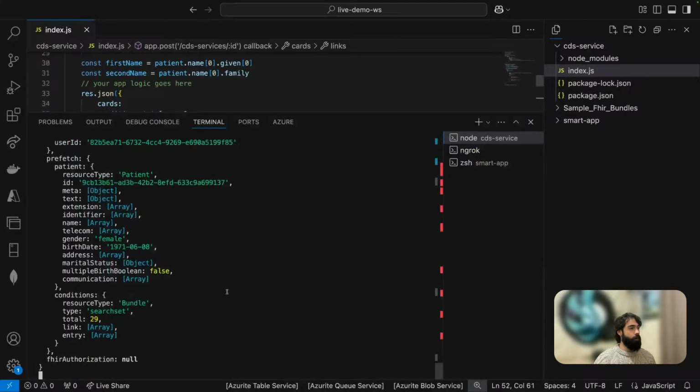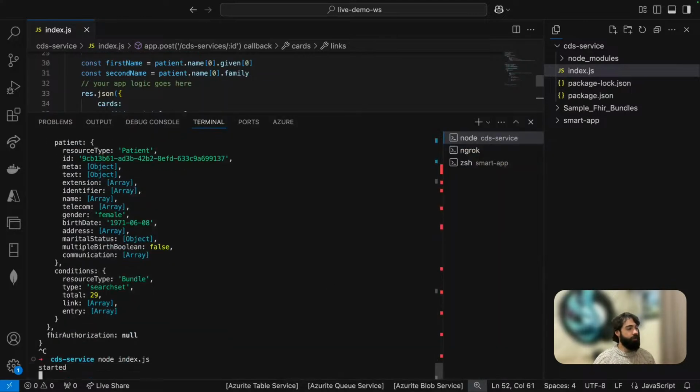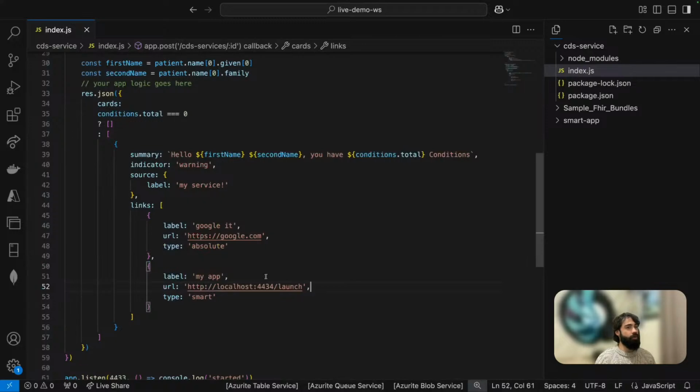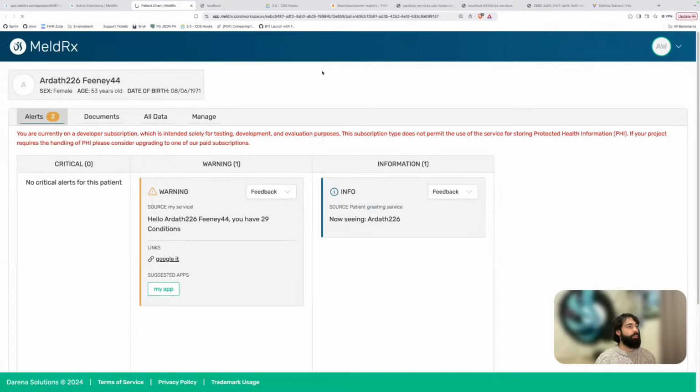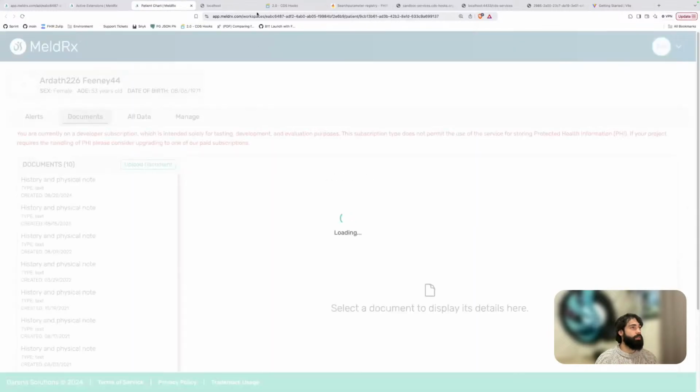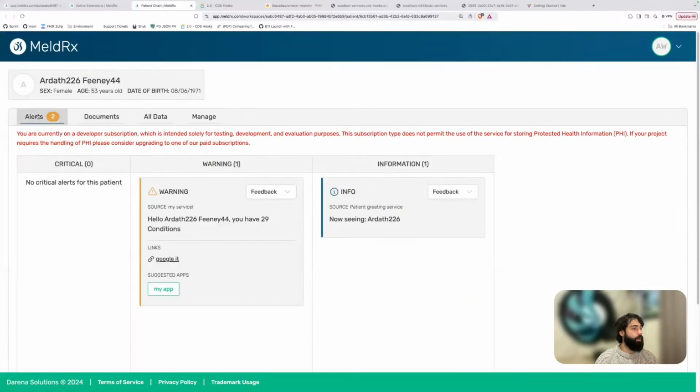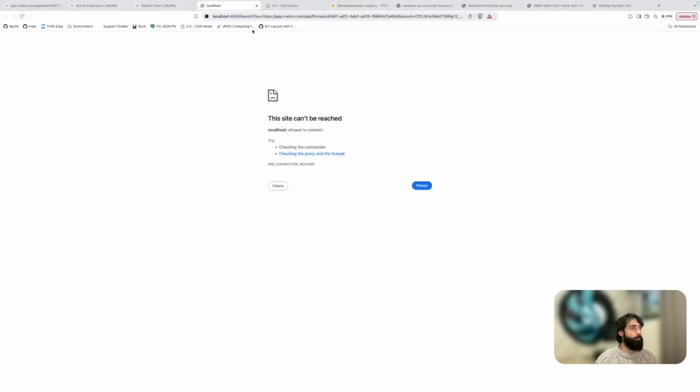Okay. So let me go ahead and refresh the CDS service. What I'm going to double check before I start developing my front-end application is the link that is being generated in the alerts for my app is sending me to /launch with the following parameters. Okay. And it is on 4434.